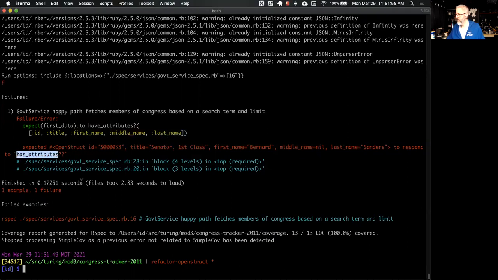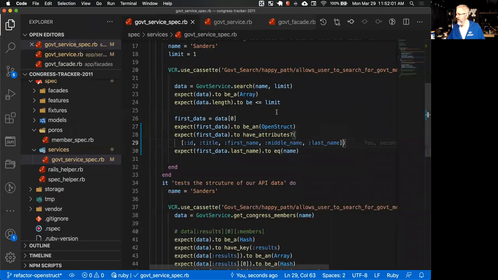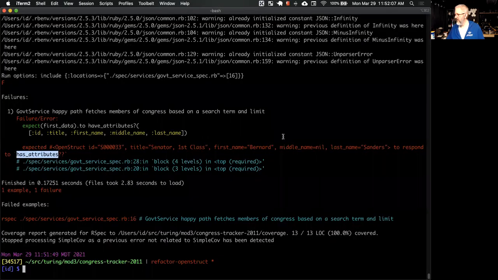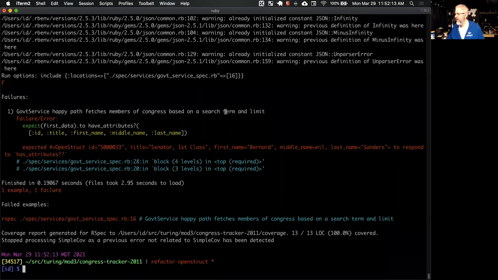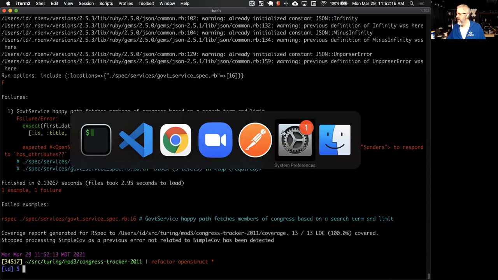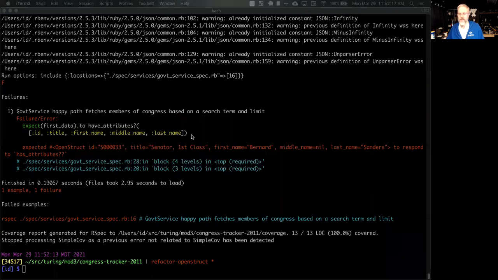Has attributes, have attributes. Why is it complaining about have attributes and has attributes question mark? Let's see.